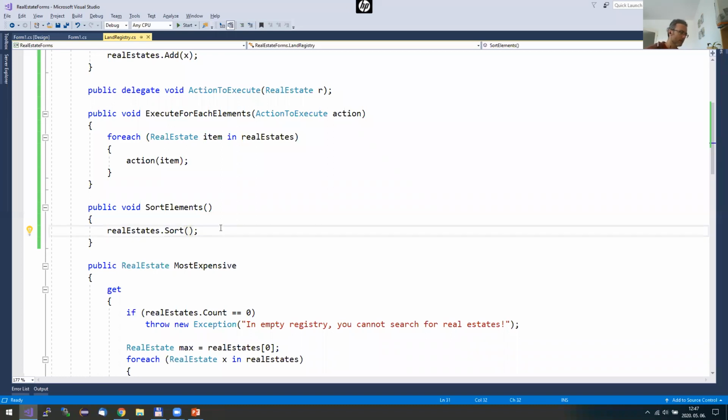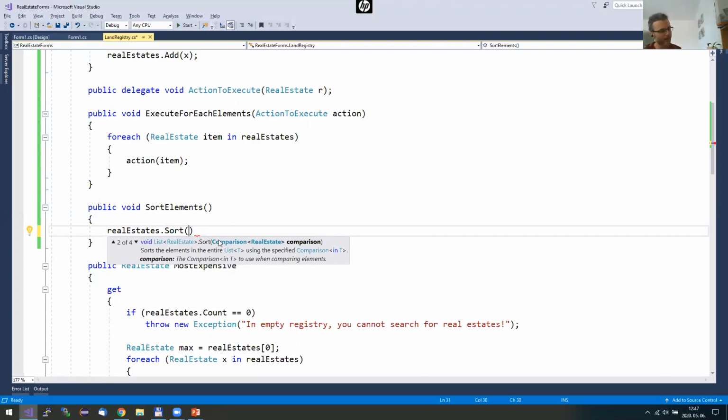Anyway, fortunately, the sort method inside the list class has multiple parameterizations. And the second parameterization is of great interest now because it receives a delegate.